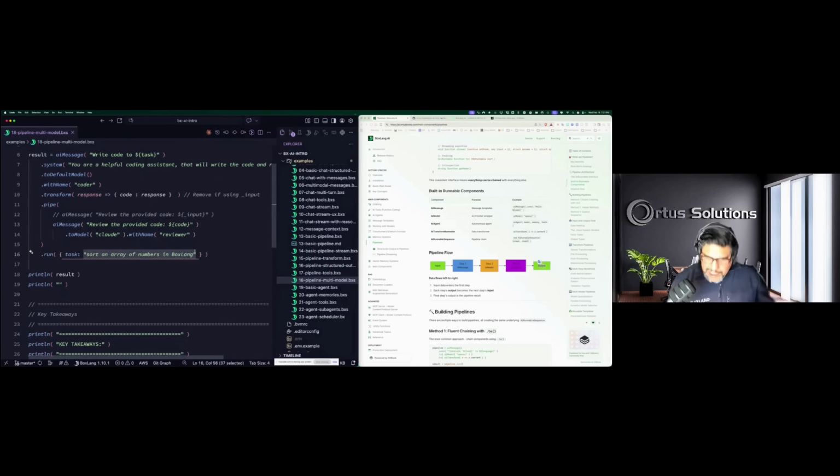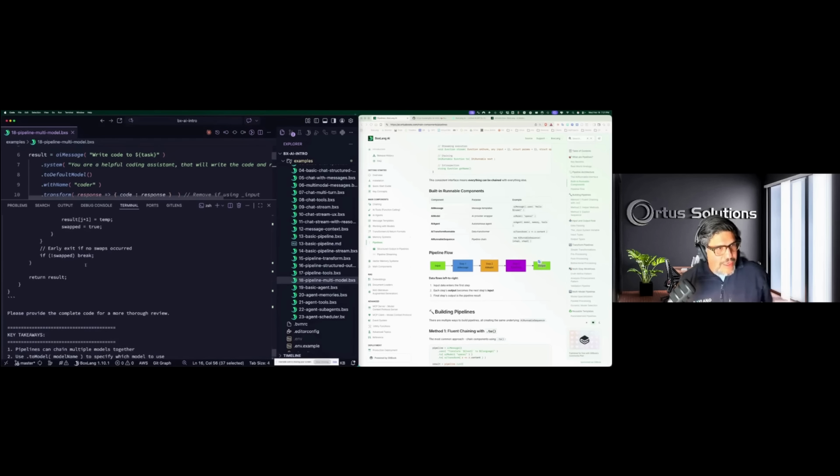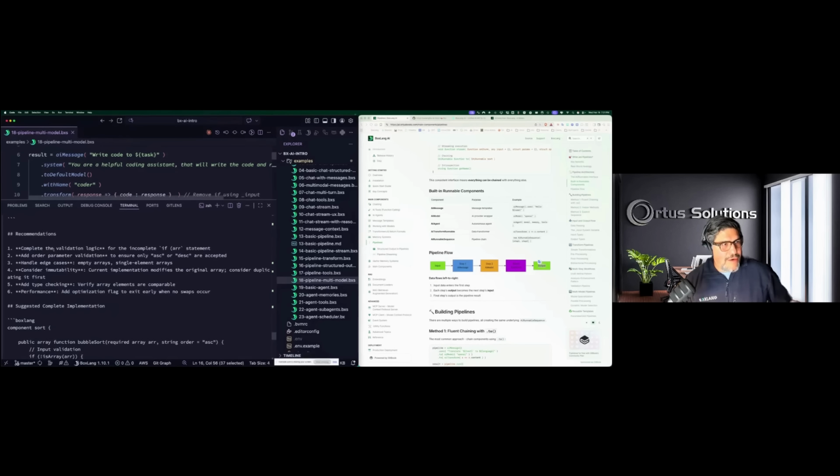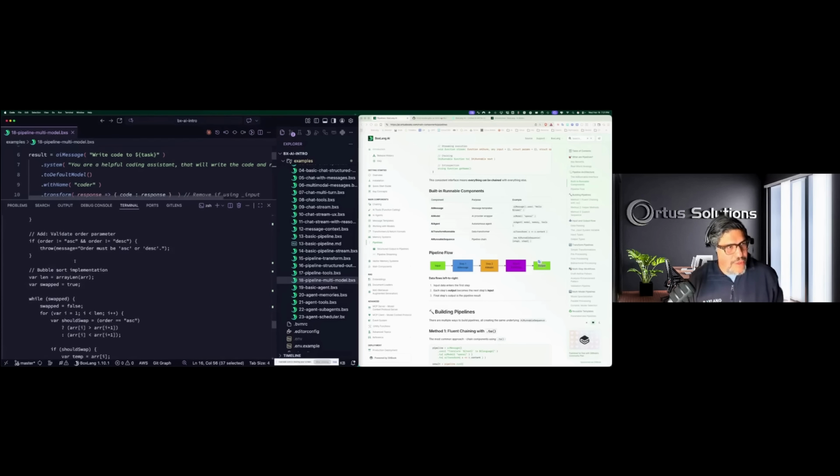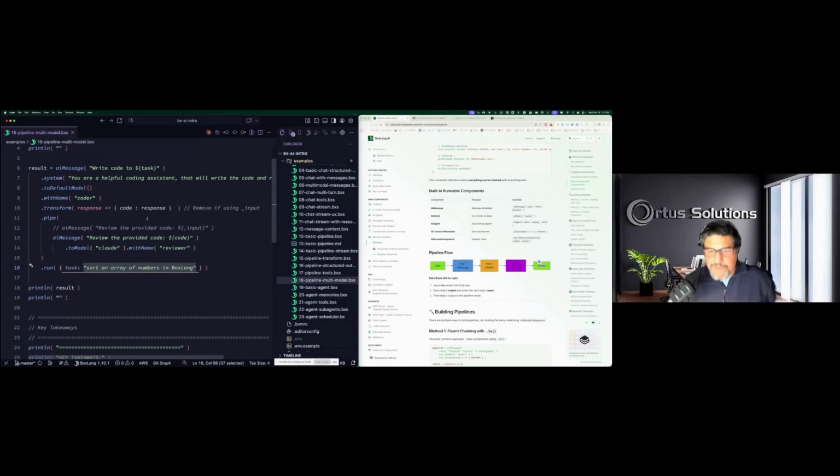So you can even have something that comes from a user and says, hey, here's a task for you to create. It'll create the code, and then it'll do a code review for it. And here it is. Here's the code, and here are the recommendations. So look at that. It created my sorting code, and then I added the recommendations. So very, very easily, you can pipe and create these complex situations.